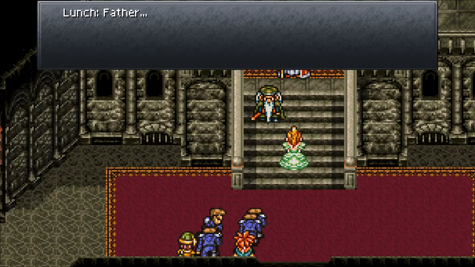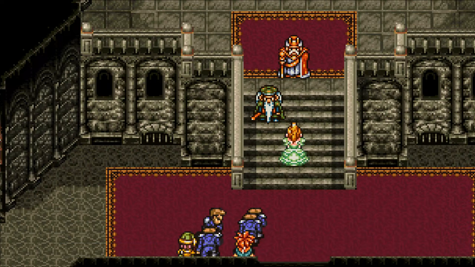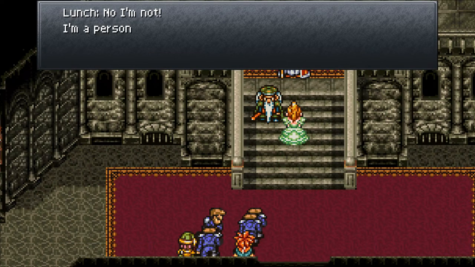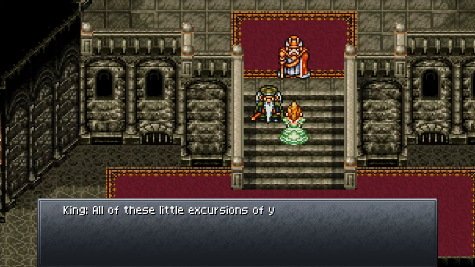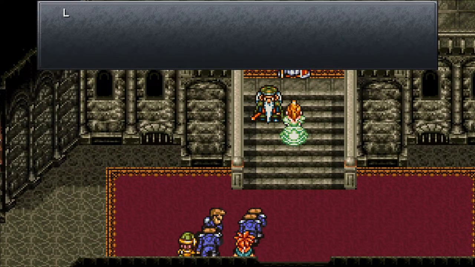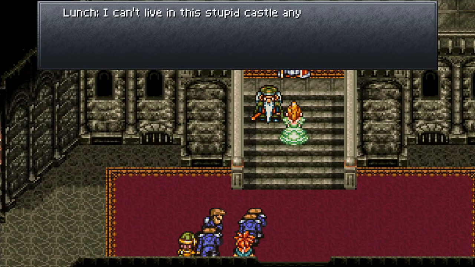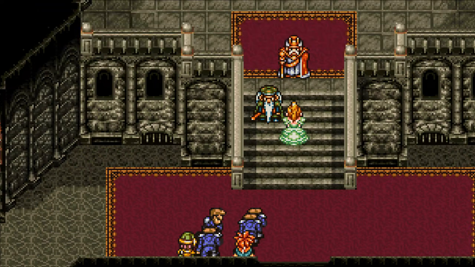This jerk. Father. Silence, Nadia. Your duties come before your whims. You're a princess before all else. No, I'm not. I'm a person first and princess second. All of these little excursions of yours outside the castle seem to be having a bad influence on you. It's not influence, it's common sense. Nadia, I can't live in this stupid castle anymore. I'm leaving.